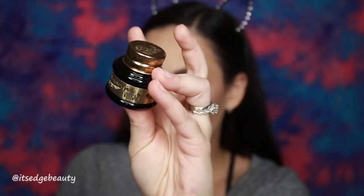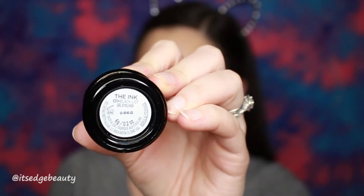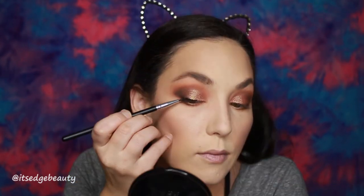I did use a brush that came in my new BoxyCharm. It is like an eyeliner brush, pretty small, and so I did use this to apply the gel eyeliner. I've never actually used a gel eyeliner with a brush like that and had success, so this I did, and I thought it was very easy to use, so I do suggest that eyeliner.